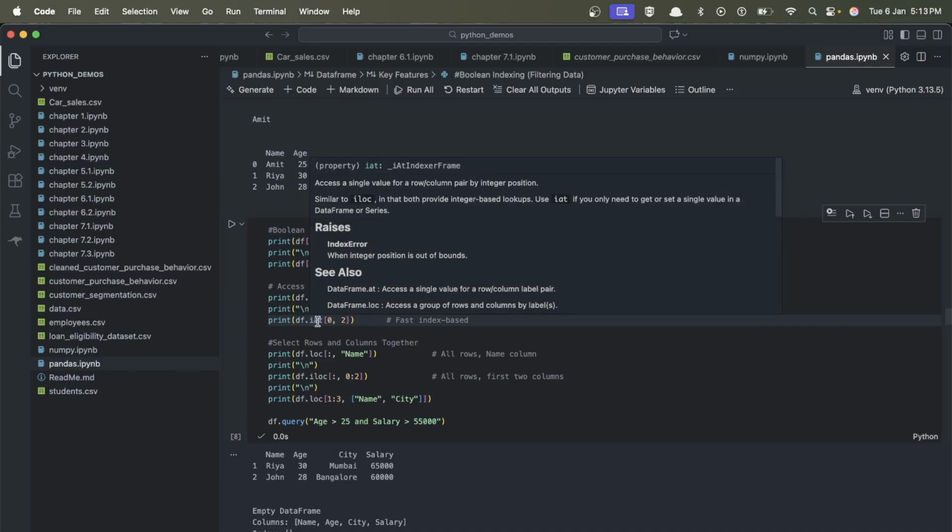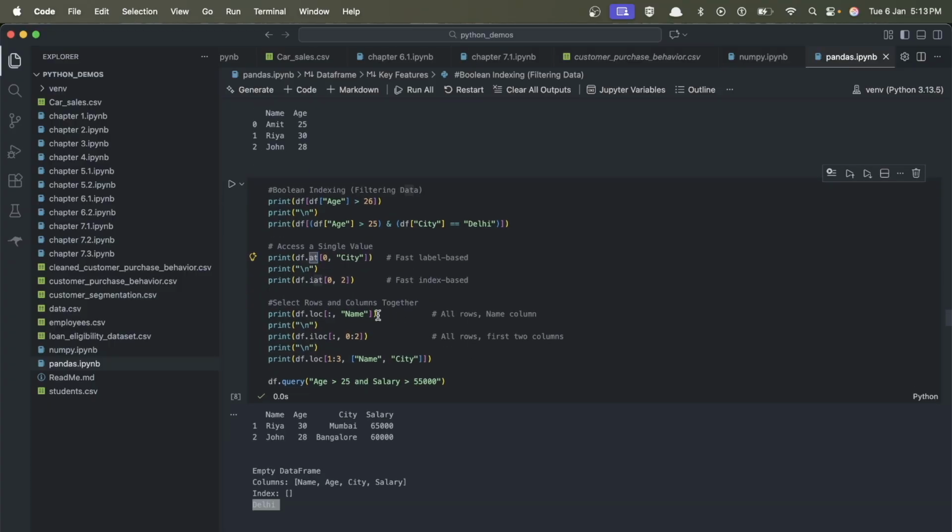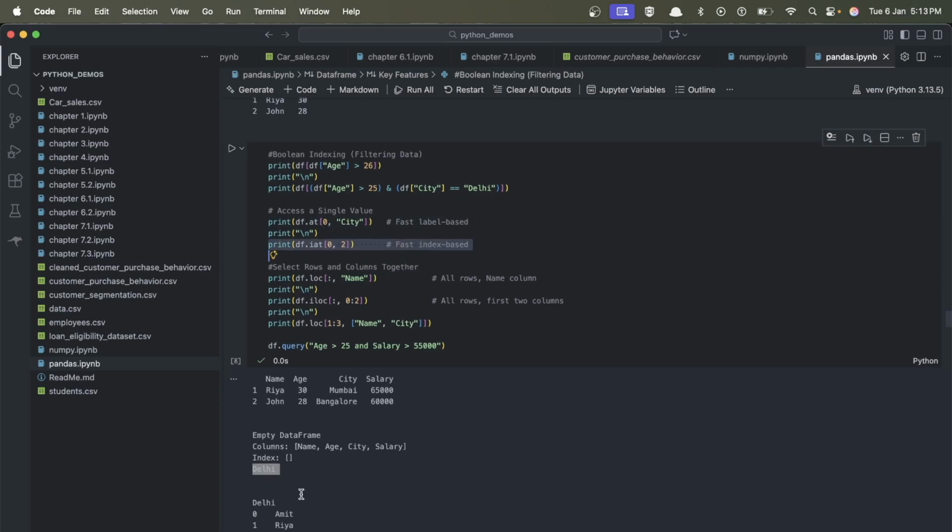Also, this is again a different format to access a particular value. Here instead of a label you can just give the index. So there is an iat method present, right? Here you can just provide the indexes as well. Although the result will be the same, with at you can use labels, but with iat it will just accept the indexes. So as you can see, only a single value is getting printed again.